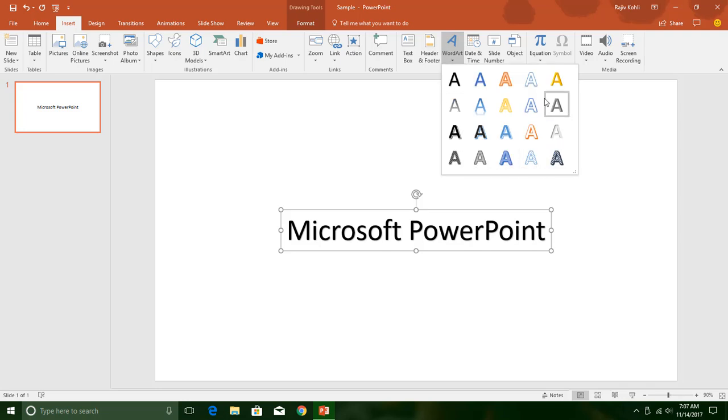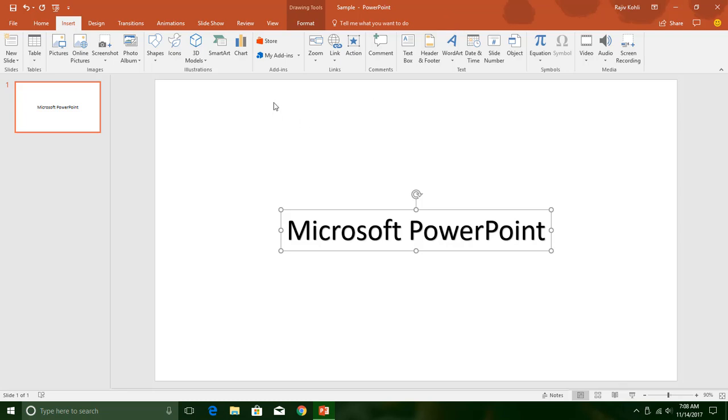These are just ready-made WordArts with the different kind of fill colors, shadow, glow and reflection options, and you can apply all these different kind of formatting options to the text boxes as well. So when you do that, there will be no difference between WordArt and text boxes, and I will show you an example later on in next videos. Anyway, now let me add one more text line here. I will use WordArt again.